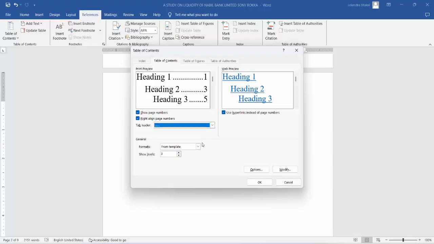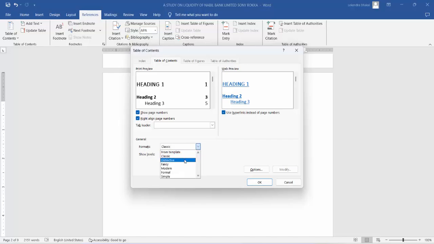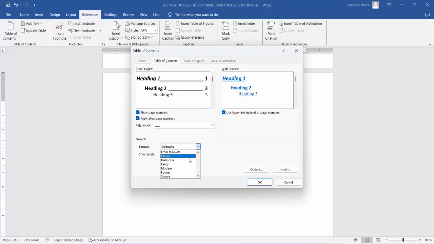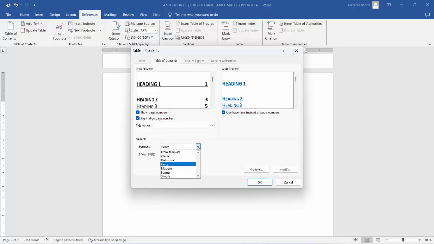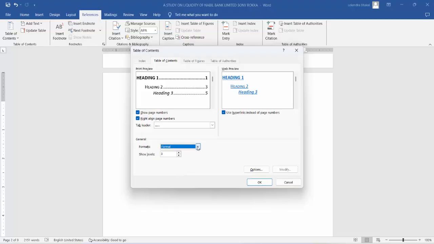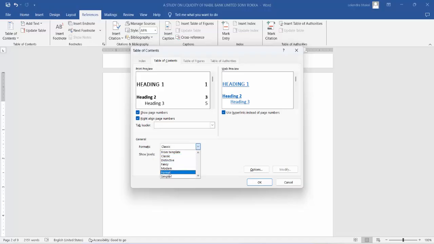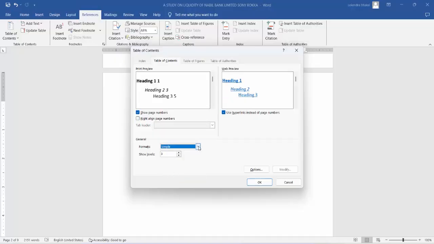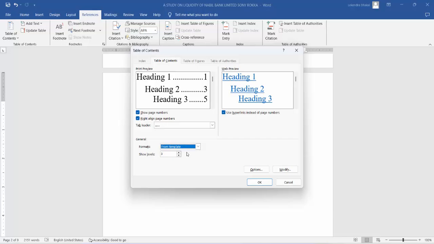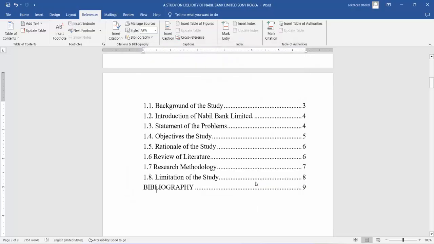There are other formats here too: classic, distinctive, and fancy. What style do you want to make? Formal. Okay, but I will pick classic or simple, whichever you like. You can select it from the template. I will select this one and then click OK.